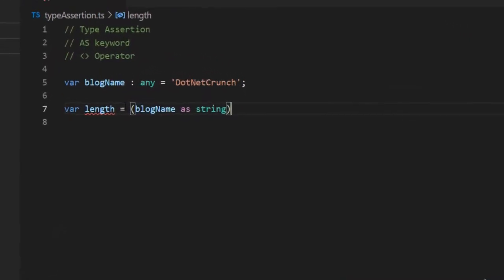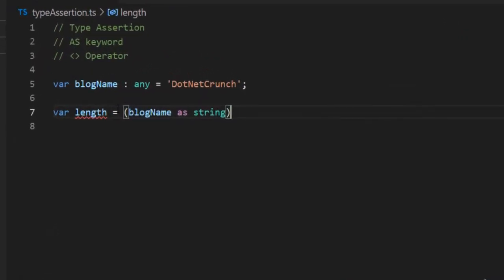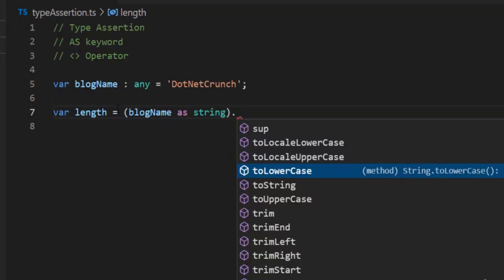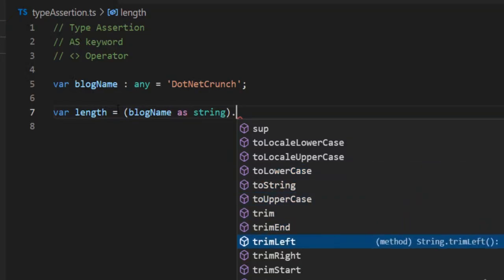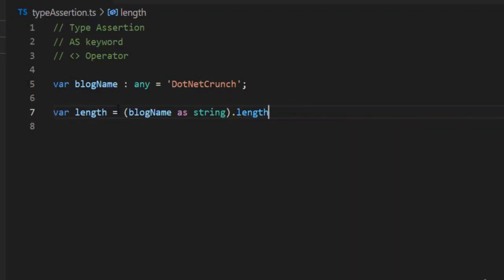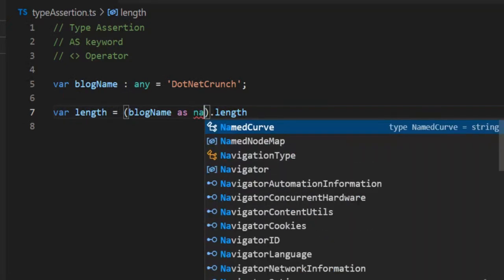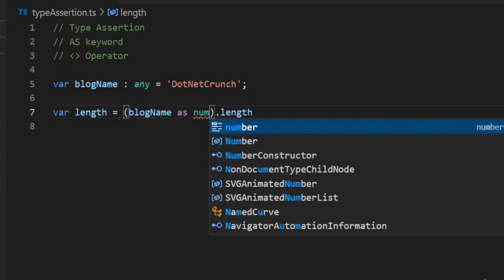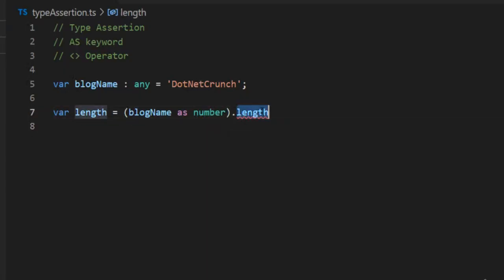I want to cast this as string, and if I press period, it will show me all the methods that are available in the string data type. So we can find length. If you had cast it to a different data type, let's say number, you wouldn't have got this length method, right? It is just available in string.